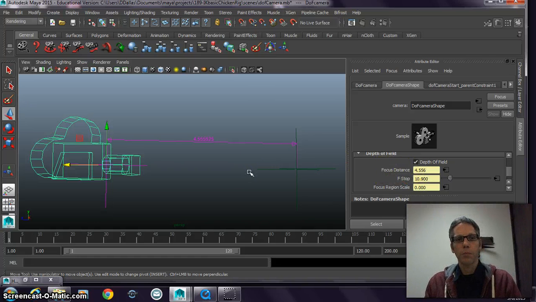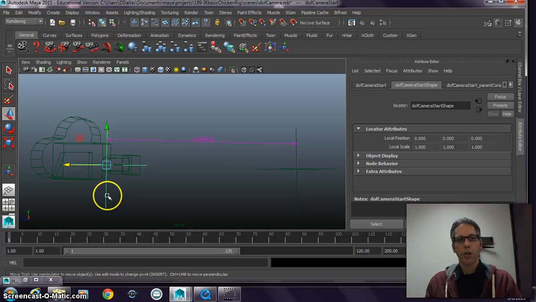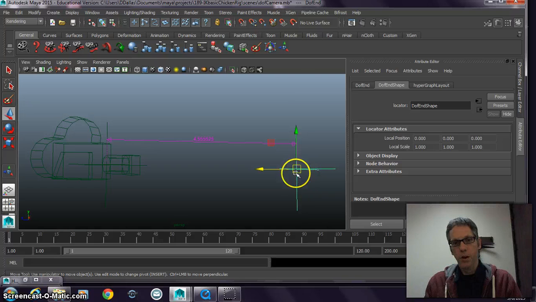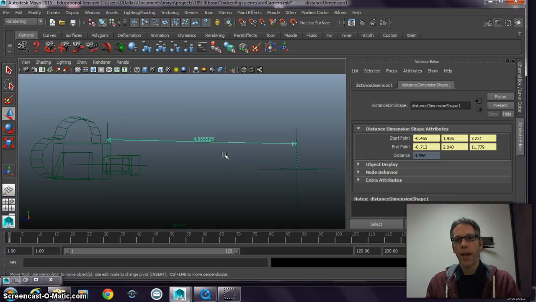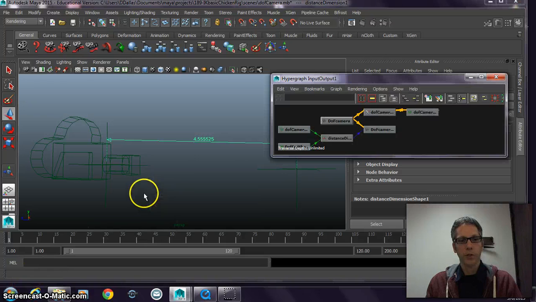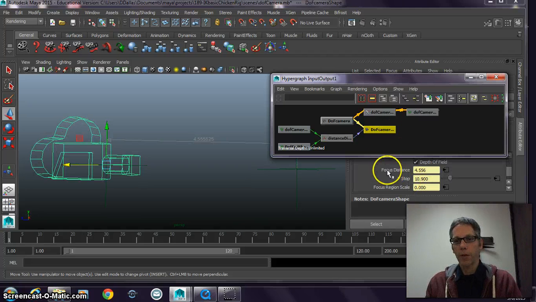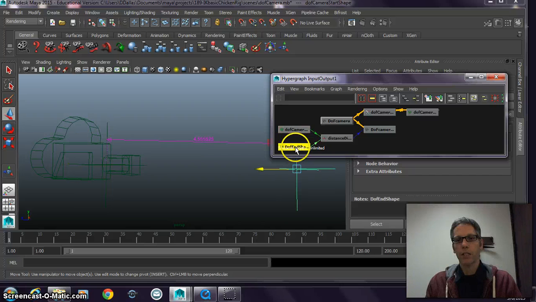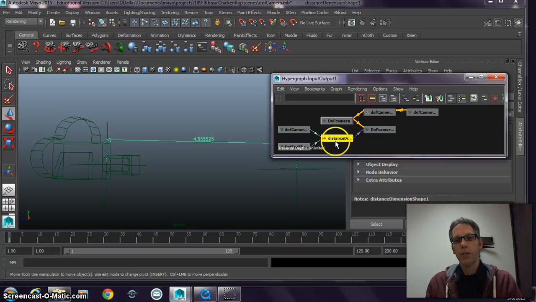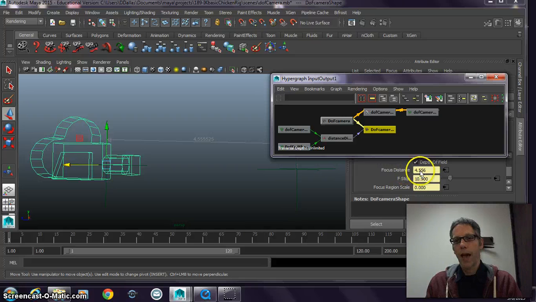So what I'm actually going to be doing is setting up a parent constraint to constrain my start target object, my measuring start locator. It's going to be parented to my camera. The end target isn't parented because I want to be able to move it wherever I want. The distance node, the actual node that's calculating distance, is going to drive the camera's focus distance. So here is my start and my stop nodes. They are working together to create a distance value. The distance value is going to feed into my focus distance attribute.